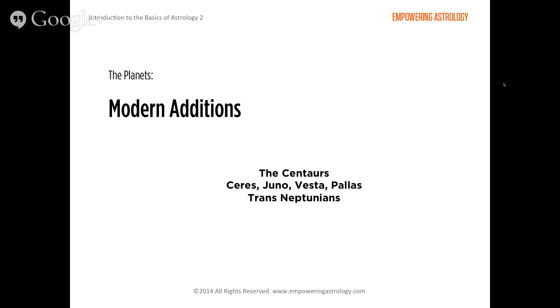So the trans-Neptunians, we're talking pioneer stuff. There are some astrologers that are working with the trans-Neptunians, but if you think about astrology, the system as we know it is about 2,000 years old, but astrology goes back beyond that, and these vocabulary words and these elements in the chart we've been working with for thousands of years. These trans-Neptunians, in many cases we've only known about them for 15. In the grand scheme of things, that is a very, very small amount of time. Astrologers will continue to try to figure out what the trans-Neptunians mean.